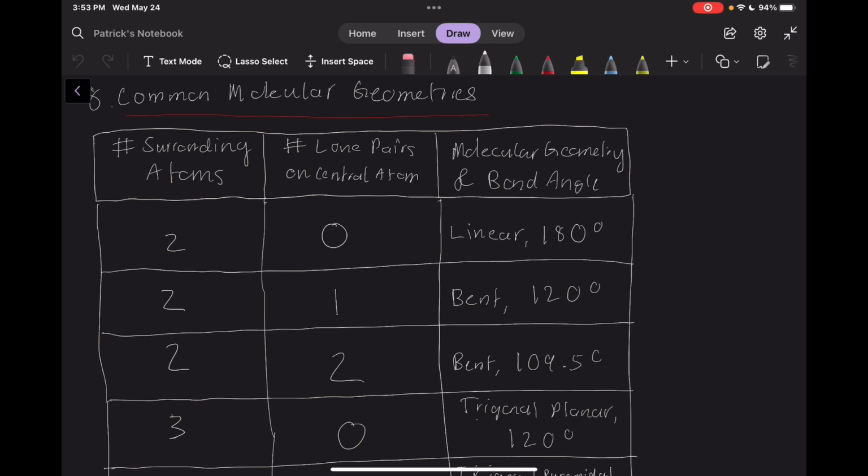Alright, this is where we get into the technical details behind VSEPR theory. This table summarizes some of the common molecular geometries encountered in a typical general chemistry course. As always, this comes with the standard disclaimer that this is not a comprehensive list. There are actually many more complex molecular geometries that are not on this table. Some classes may choose to cover these more advanced geometries and others may not. So for simplicity's sake, the more advanced shapes have been omitted here. It's very easy to find longer lists of molecular geometries though, so if that's a concern for you, it shouldn't be too hard to find what you're looking for.